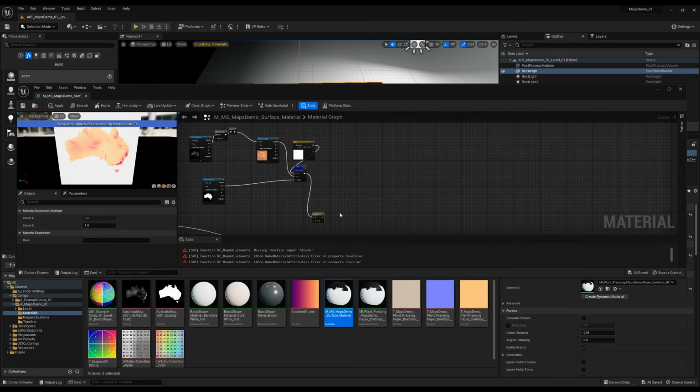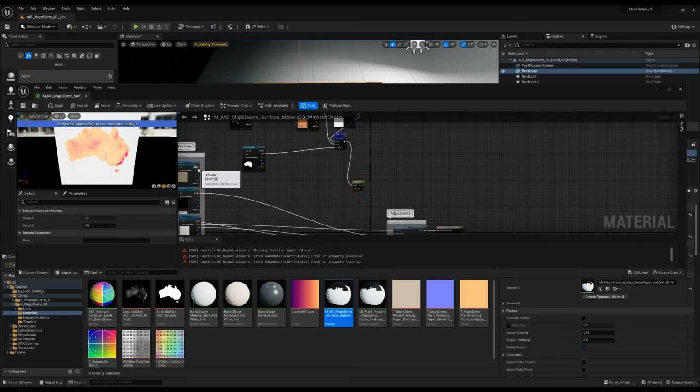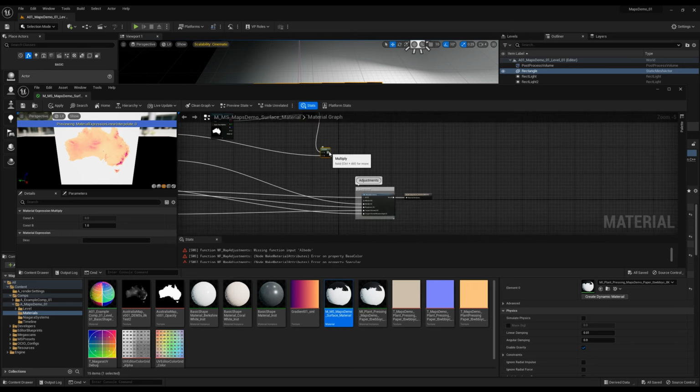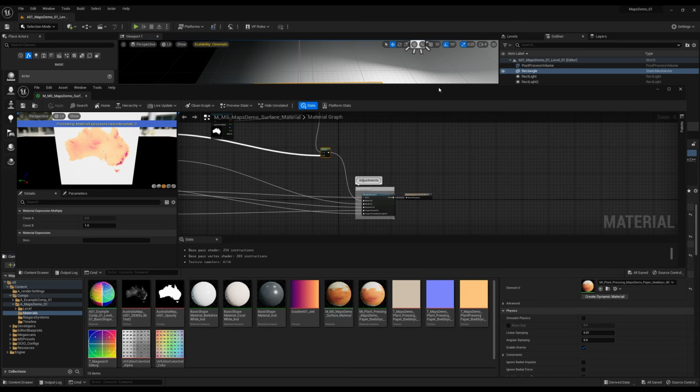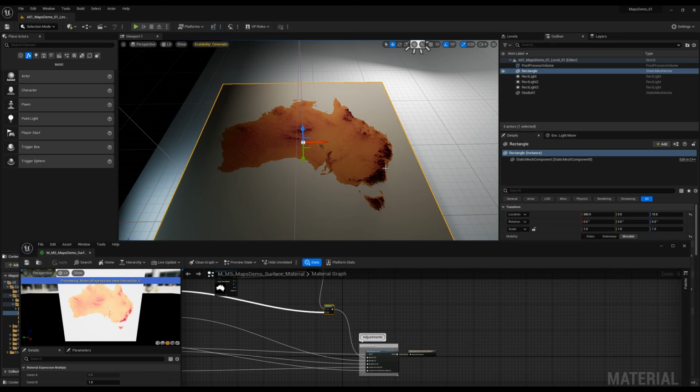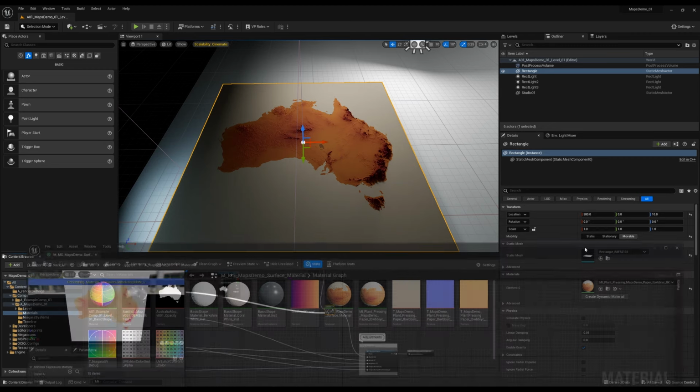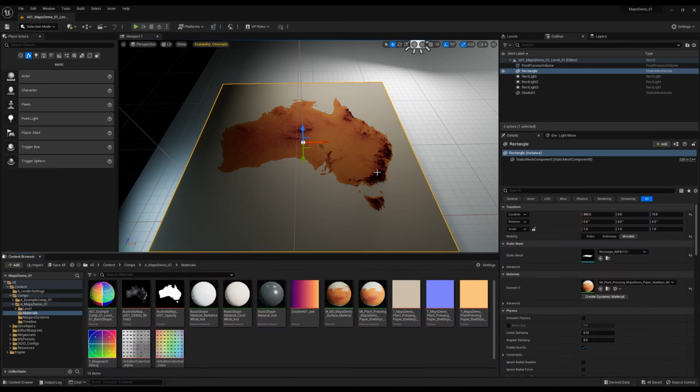So I'm going to multiply it by the incoming texture. And now if I pipe that into the albedo, click apply, and save, we can see that we are getting exactly what we're after. A paper texture going up to purple on the high mountains.